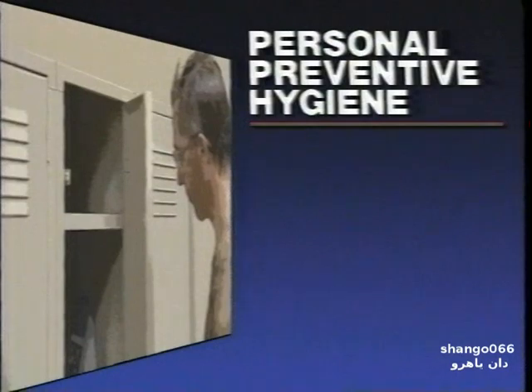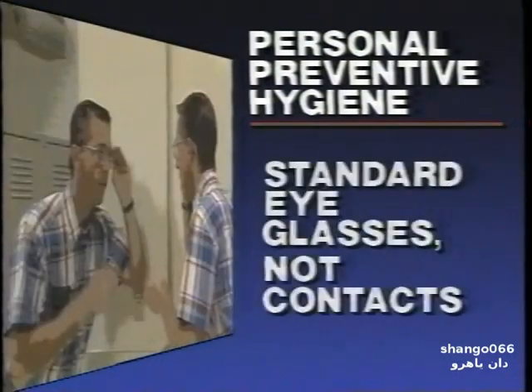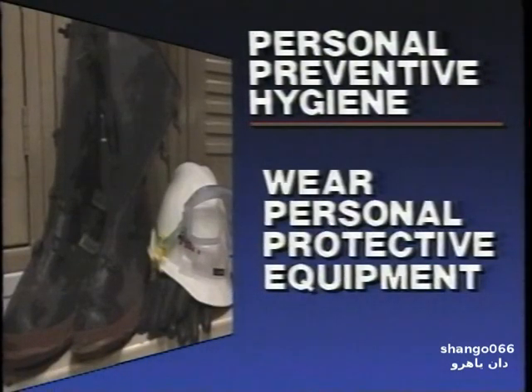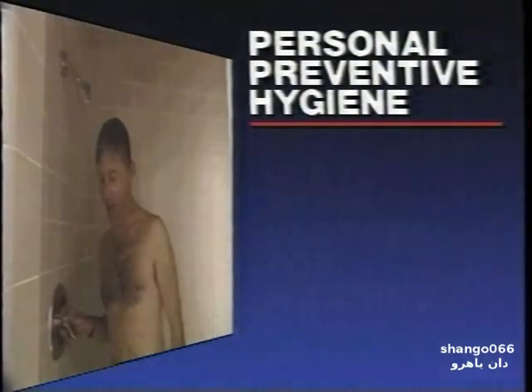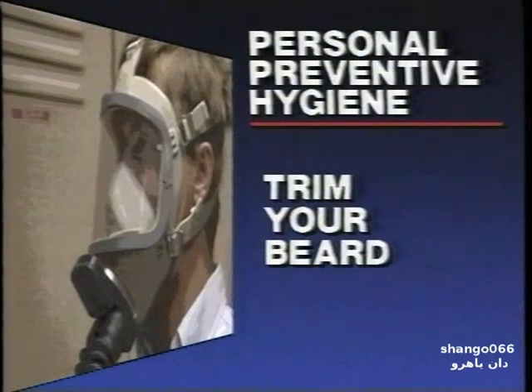Preventive hygiene at FMC is: comfortable clothing, taking care of your eyes, protecting your body from head to toe with PVC outer clothing — boots, goggles, hard hat, gloves, and possibly a face mask — putting your work clothes into a collection area for washing, and taking a shower before you leave. One more hygiene measure for men is to cut facial hair, because respirators have to fit skin tight, and a man has to be sure that his beard doesn't interfere with a respirator mask.